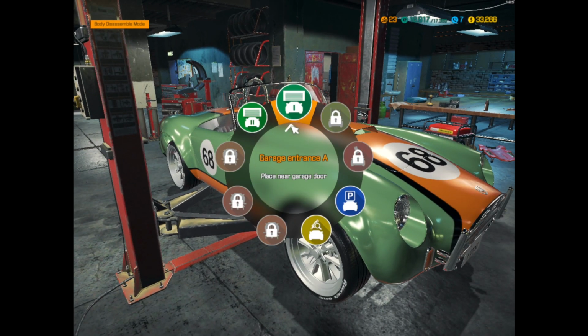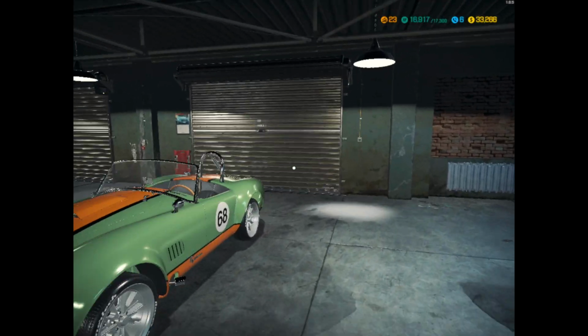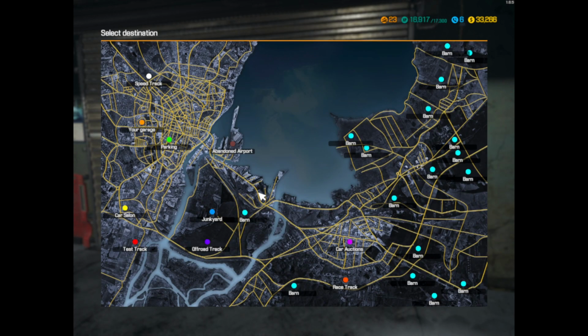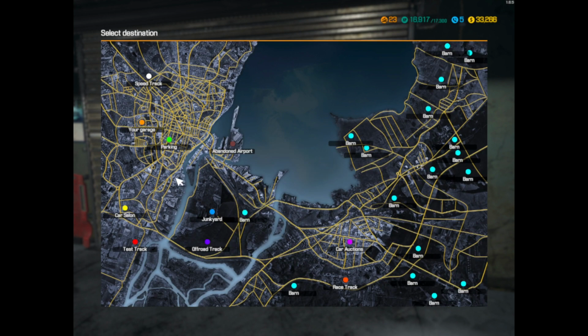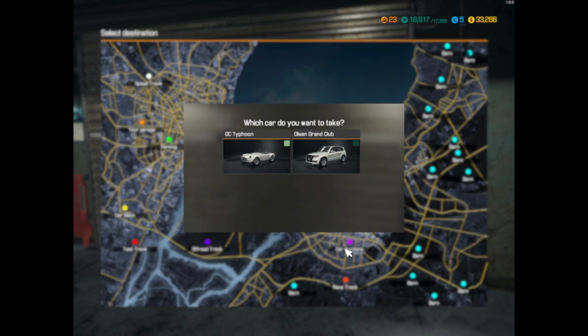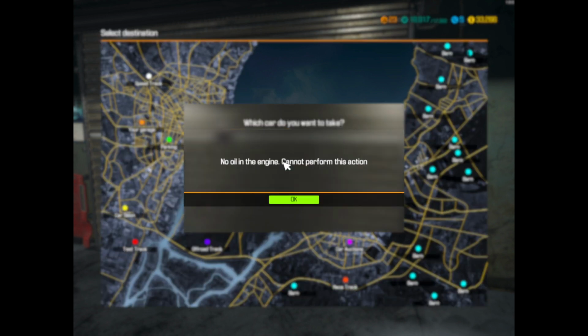I'm gonna move him to garage entrance A. Let's go test it out. We know all the parts, so we don't have to do the test track. I would do the speed track, but that is a DLC that you have to buy. The off-road track is also DLC, but the abandoned airport at the racetrack is not. The abandoned airport is not, but let's go to the racetrack.